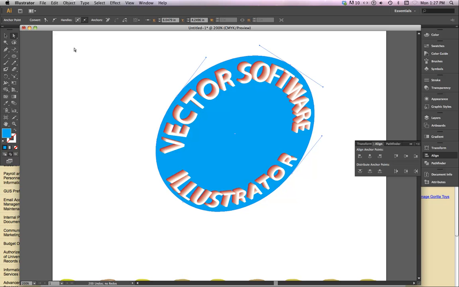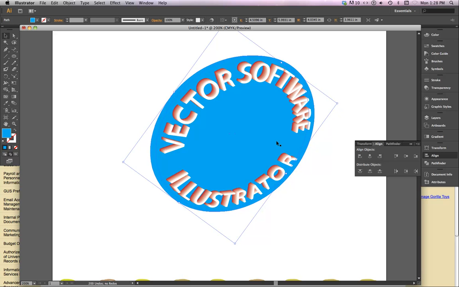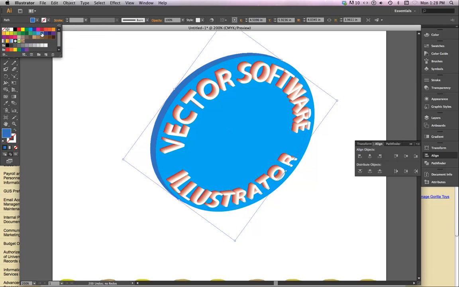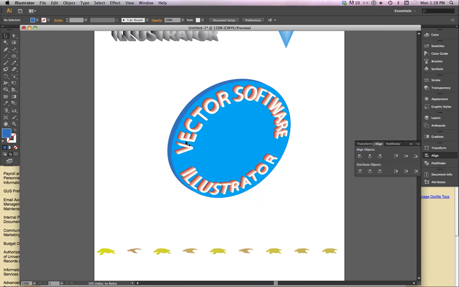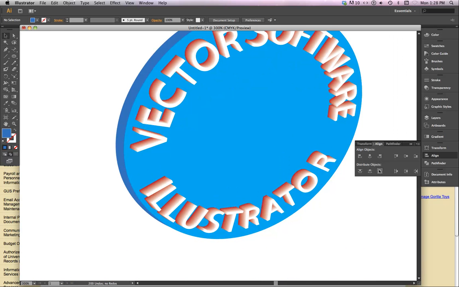Okay, now I'm going to do another thing here just to enhance the 3D effect. I'm going to copy, Command C, paste behind Command B. Oops, doesn't look like it took it all. Copy, Command C, paste behind, Command B. Let's see if this will work. I'm going to move it up and to the left a little bit. I'm going to make this a darker color. And you can see how that looks kind of nicely three-dimensional as well. And it's all editable, so you can make it work even better if you have a plan. Okay, so that's a good way to make that kind of an effect.